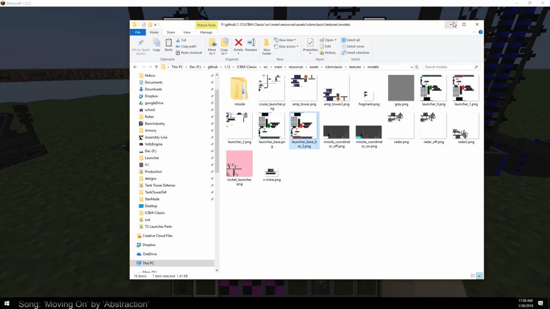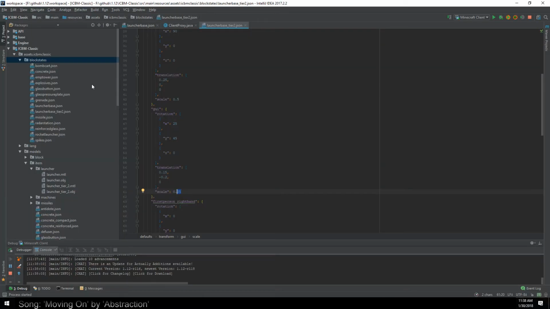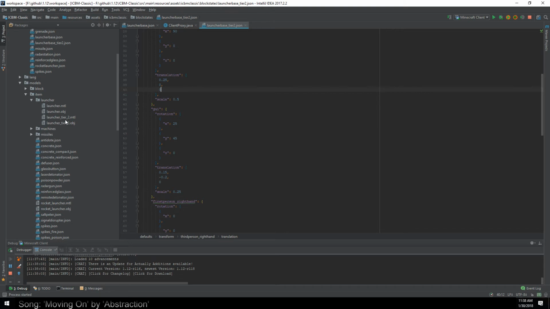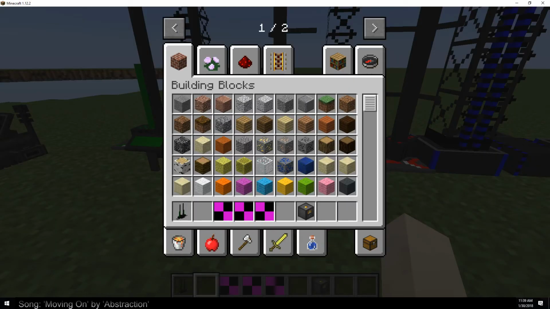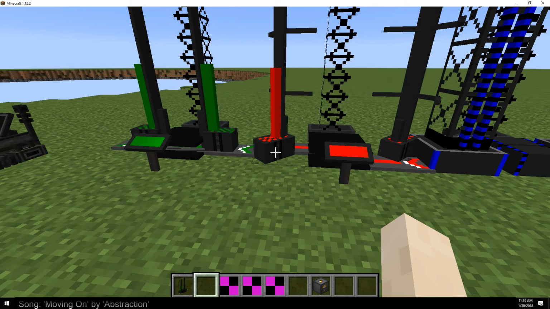So that's flipped, and then we have to go into our actual model file, which we can edit directly in here. And we just have to tell it we want to switch over to launcher base tier 2 for our texture. This is how simple it is to switch textures. If you ever want to switch textures after you've made the model, you can do it this way. How to do it in code, if you ever want to switch between textures, I have yet to look at that. I probably will figure it out later, as we do have the radar station, which does have flipping textures.